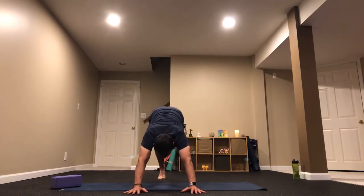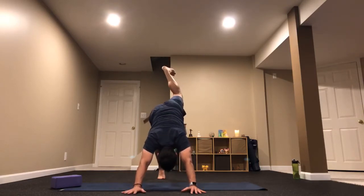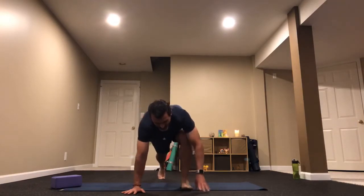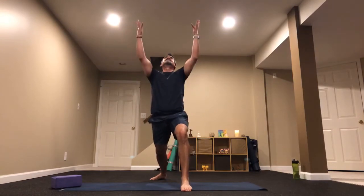Right heel floats up toward the sky. And warrior one pose. Bring that right foot between those hands. Glue that left foot on the ground, warrior one. Excellent, a nice dynamic here now.